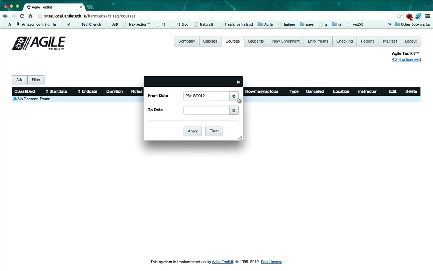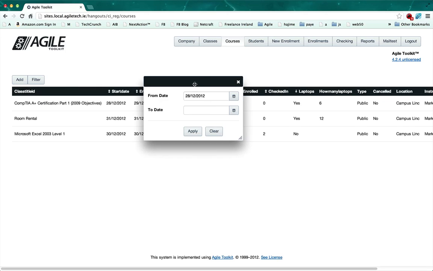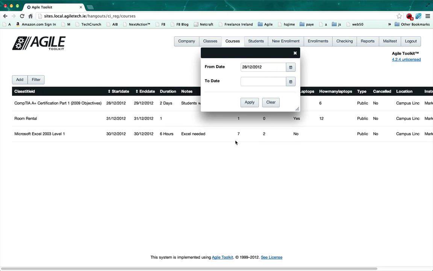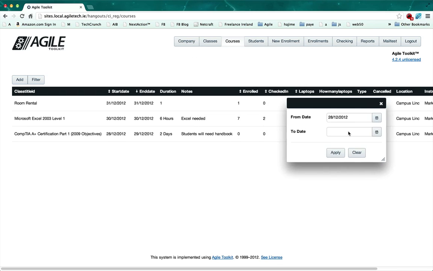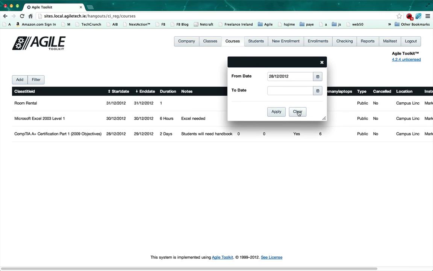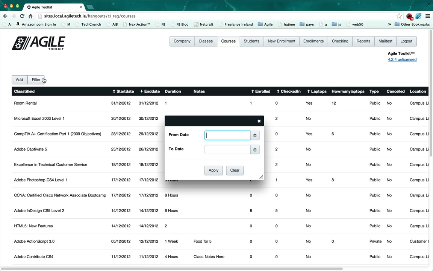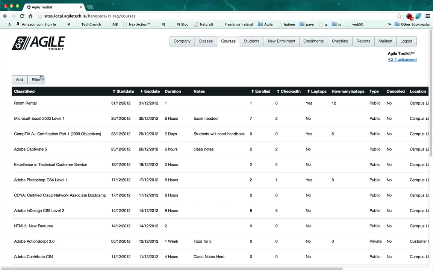Yeah, there's a bit of a z-index problem. Oh, no, maybe not. That's because it's not a modal dialog, so I can still interact with things here. I can sort them, and that filter still lingers around. Wow, that's great. Clear. Yeah, it didn't clear the filter though. The reason why not is because it's being moved out from the HTML, but it works reasonably well. So I'll leave it like that.